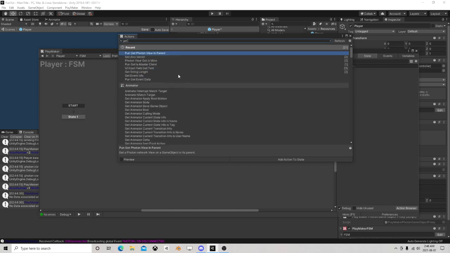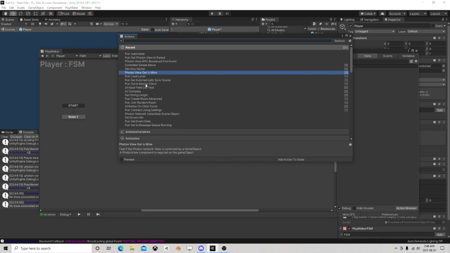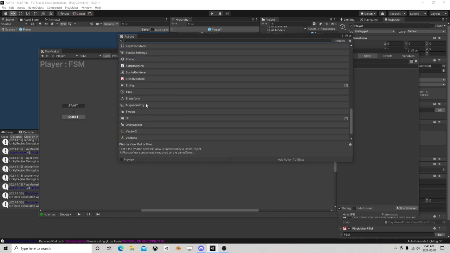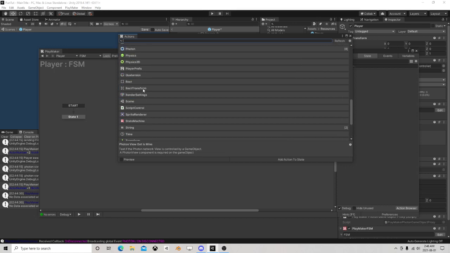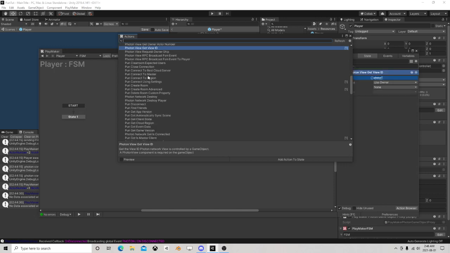So we're going to do it this way because it's a lot easier to demonstrate. We need to get our Photon. Where is our Photon? We could use our ID.